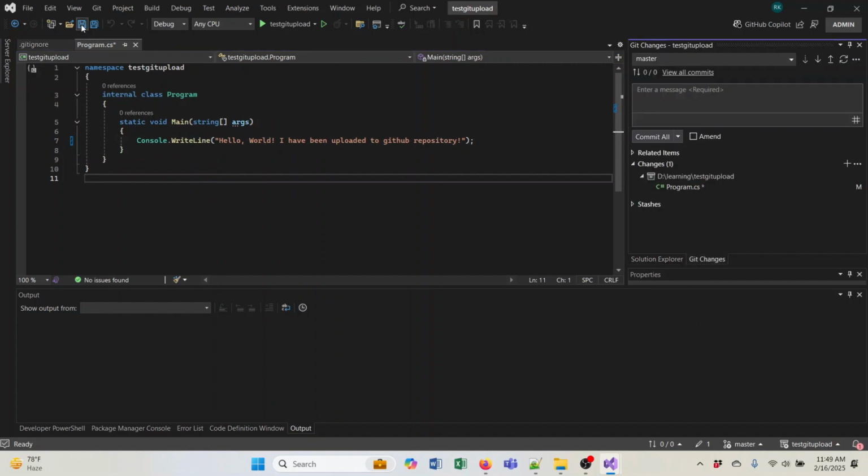If I want to now push this change, I will stage this first and give some message: program main method text is changed in console.